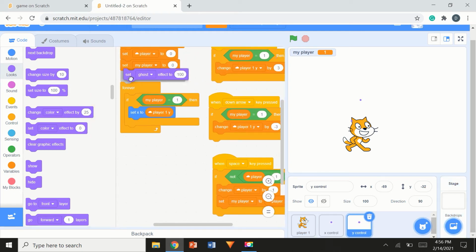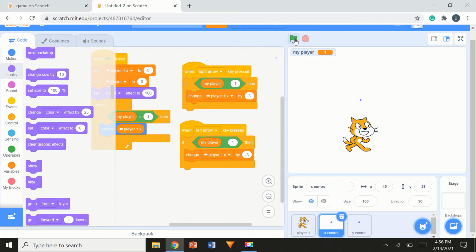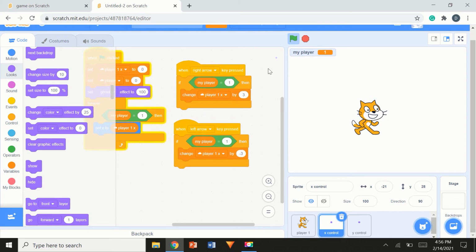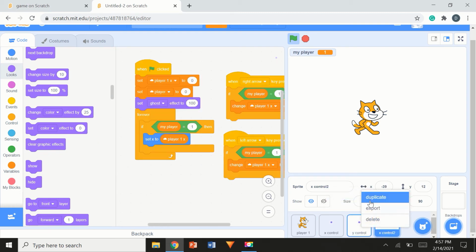That's better. So we're just going to do it once when the flag is clicked, just so that nothing else happens. Now you can see our player one is working perfectly normally.